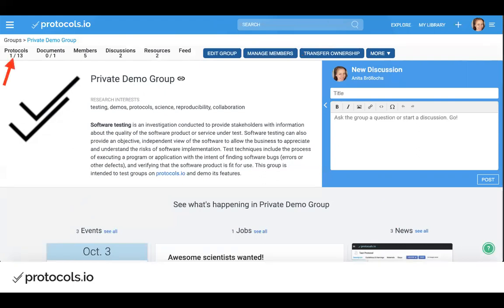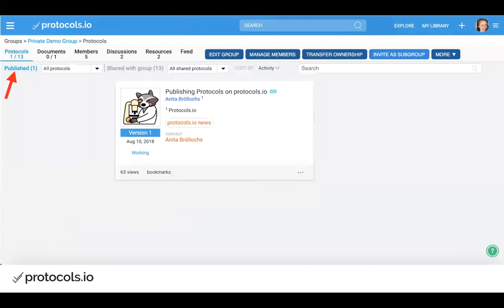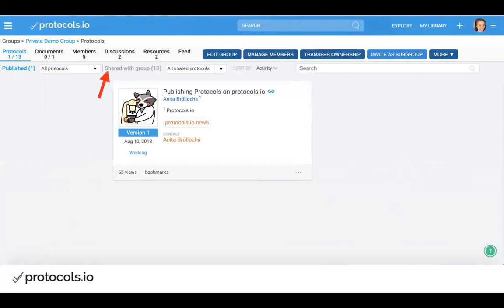And then for the protocols, so on this tab it says protocols, and later you might also see the documents that are right next to the protocols mixed into the protocols, so it will be called publications, and this is all the public protocols that your group has. So if you click here, you will be able to see all the different protocols anybody in your group published and associated with the group. And in this space, you have also, right now, shared with the group. That means it's protocols that only people within the group can see.